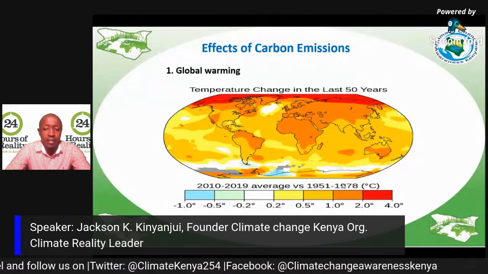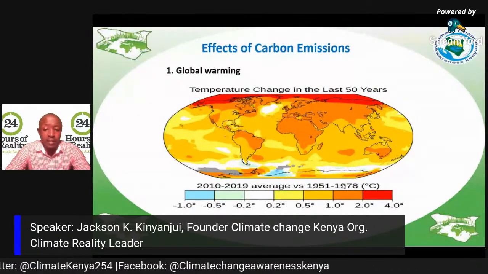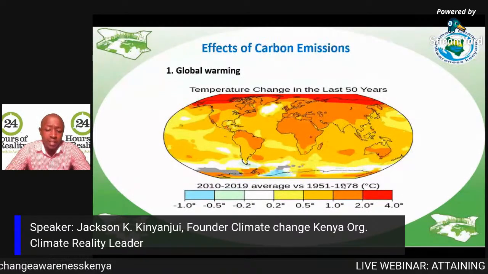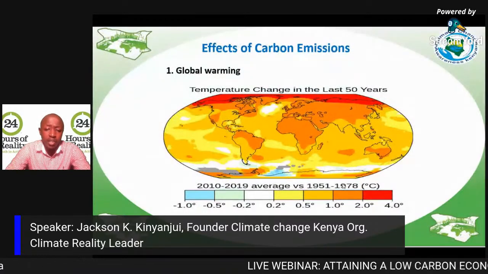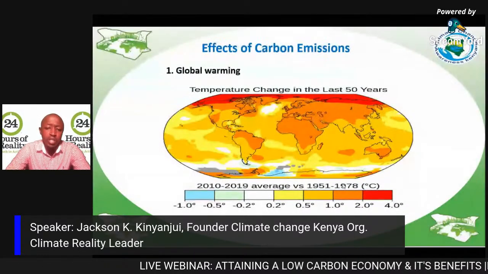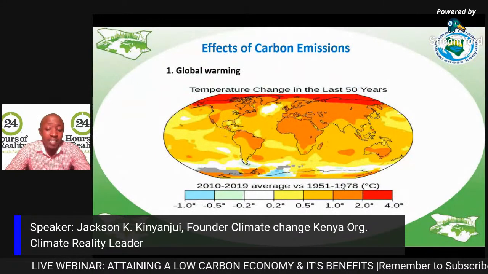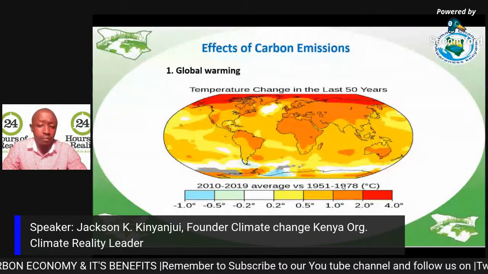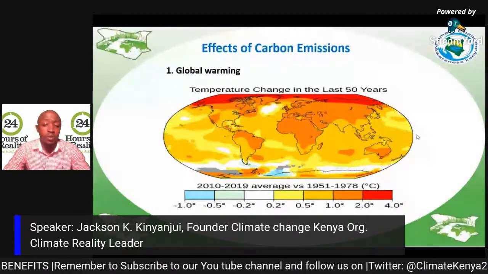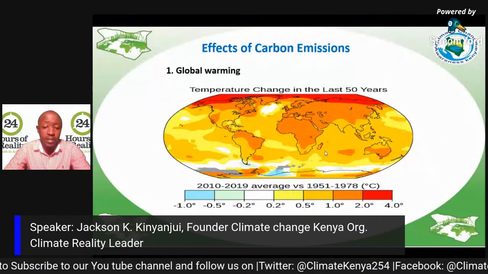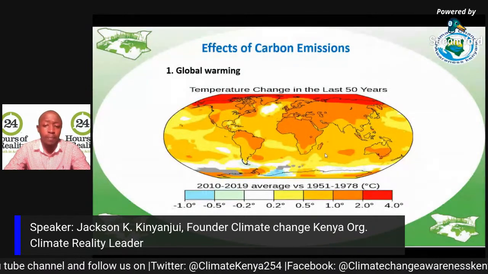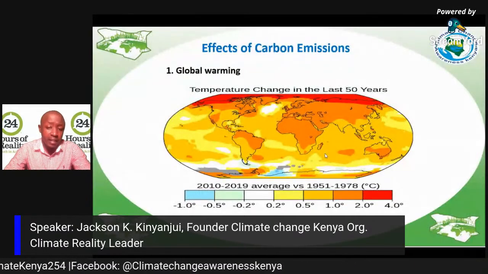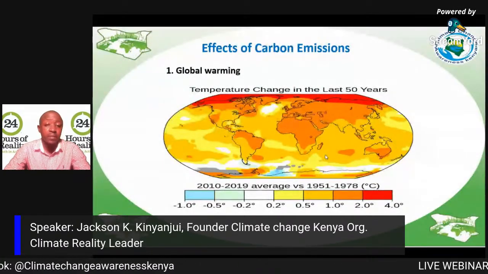And for us to do that, 2010 has been categorized as the best year for us to attain 1.5 degrees centigrade and below, by each and every country reducing their carbon emissions by as much as 7.6%. So this calls for all countries to scale up their efforts towards a low carbon economy for us to attain 1.5 degrees centigrade and less by 2050.